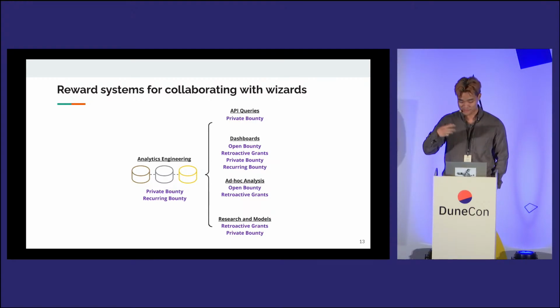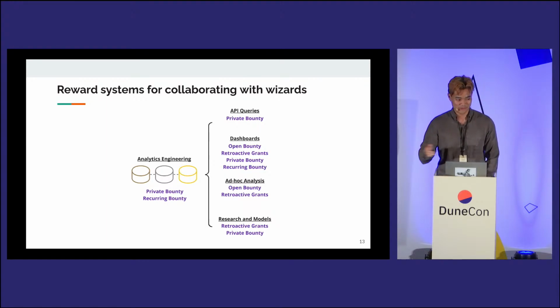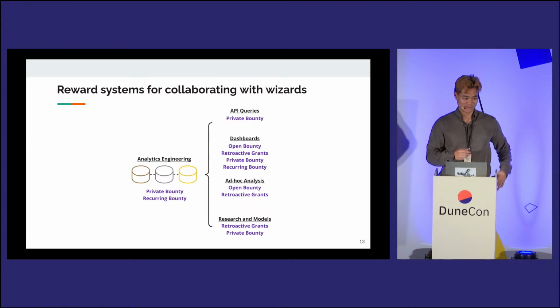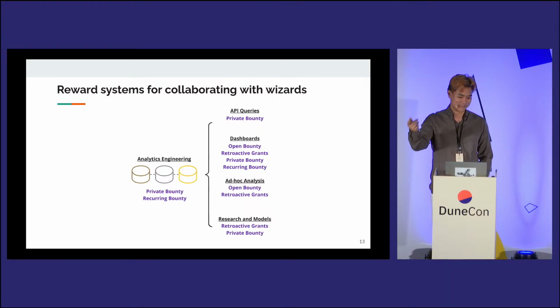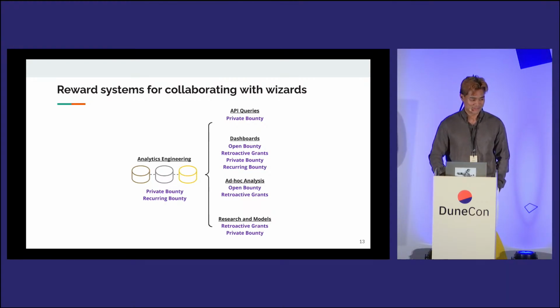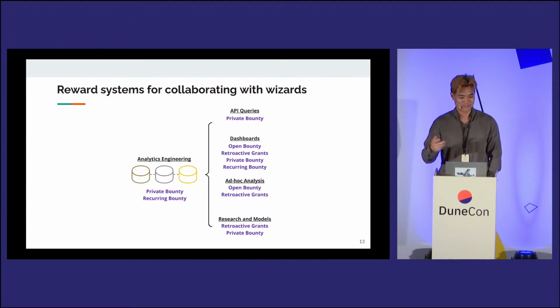So again, I've tried placing these along the pipeline as well, so you have an idea of, if I'm looking really quickly at ad hoc analysis, it's probably better to have a competition if you have an open question, or if you just leave a question board open and wait for people to answer it. That's probably most efficient in terms of how wizards work.